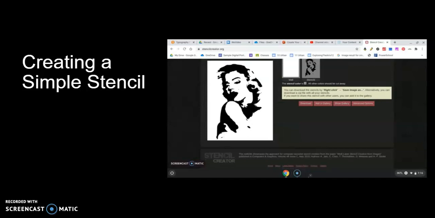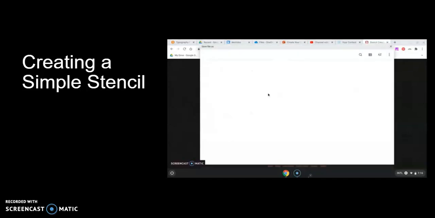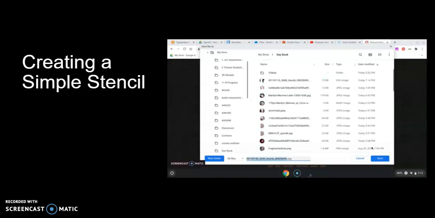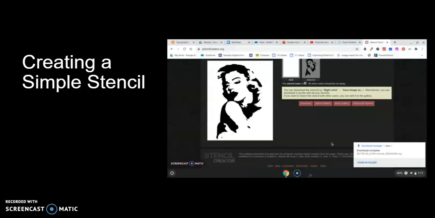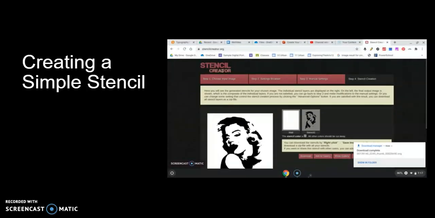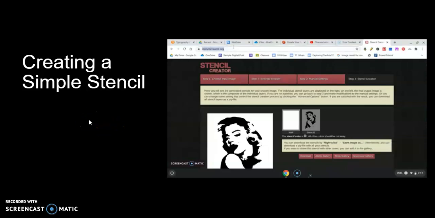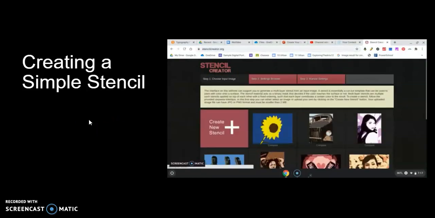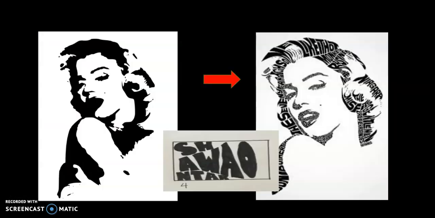It was a large file. So what you're going to do is click on it, two-finger tap, and save the image as. It actually saves it as an SVG file, by the way. Okay, so that's one option there if you want to do the single color one.